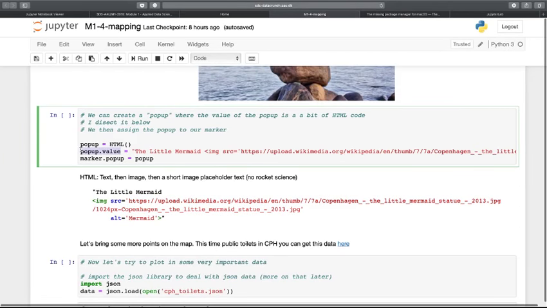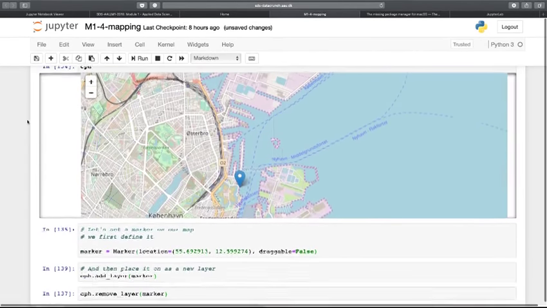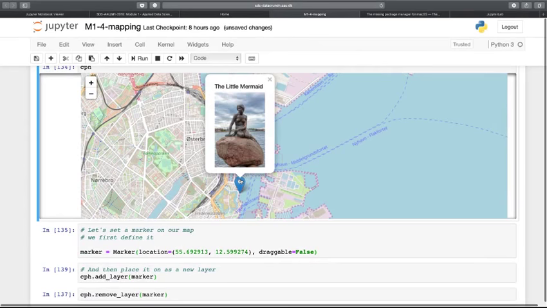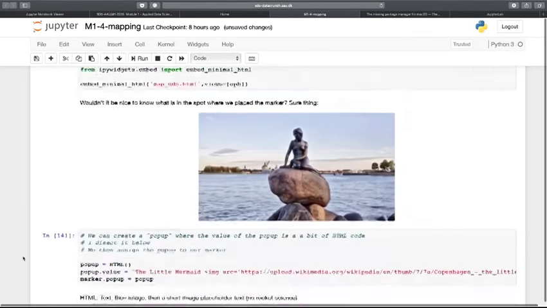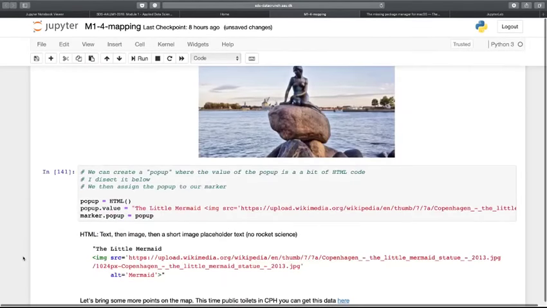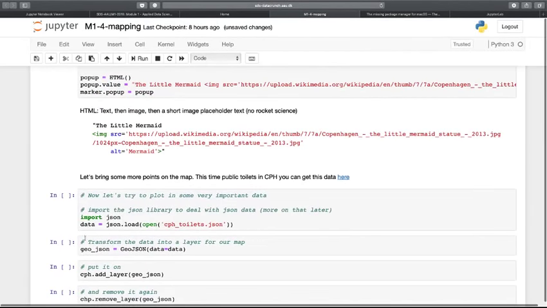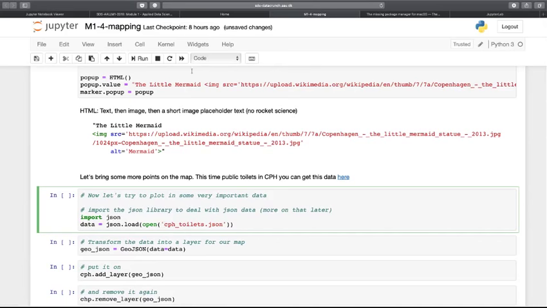So we specify the value for the pop-up, and then we just say, okay, marker.popup will be the pop-up that we just specified here. So we run this, and if we go back here and click, ta-da, you have a little image and some kind of description here. That's very nice, right? You can put things on a map and say, okay, now we spent 20 minutes putting a pop-up and a little marker on an absolutely not interesting map. We can be, I think, even less interesting. I think it goes even worse. So yes.